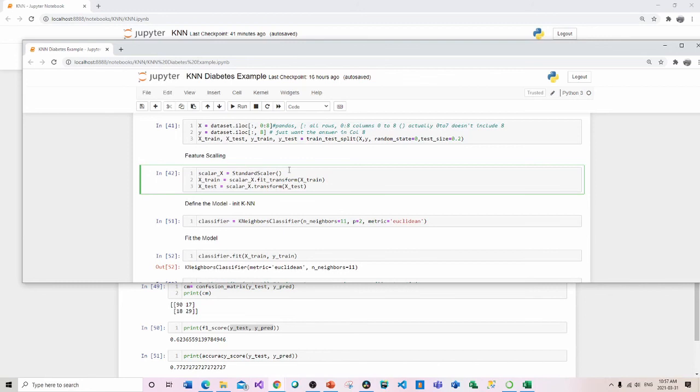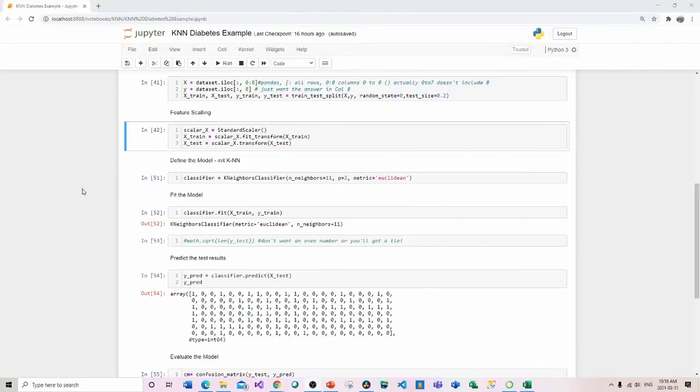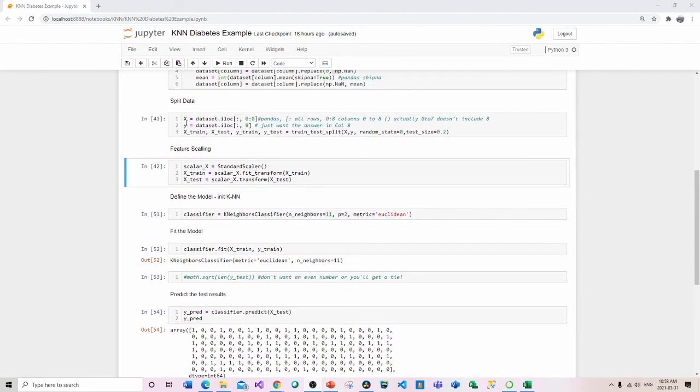So if you think back to when I had this as a graph, something like this where it all neatly fits into a graph, it makes more sense. So I'm using these scalar functions here to put it all into a graph where the features will all fit nice and neatly. So it was the step that I missed when I ran the original. So make sure that you add in the scalar after you're doing your split data.